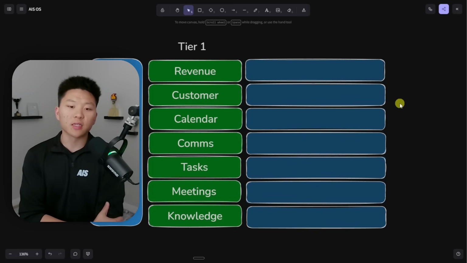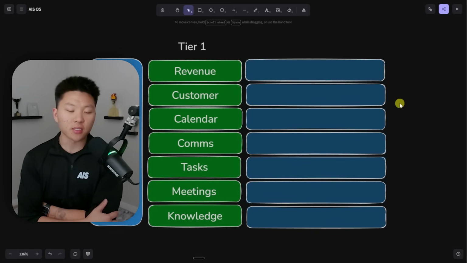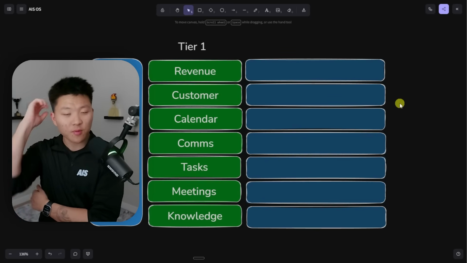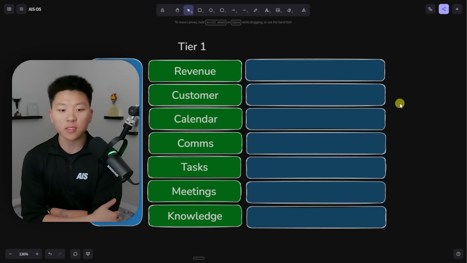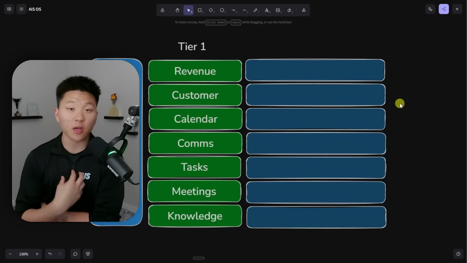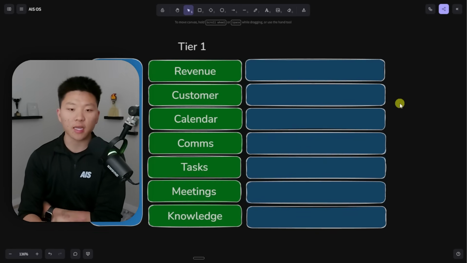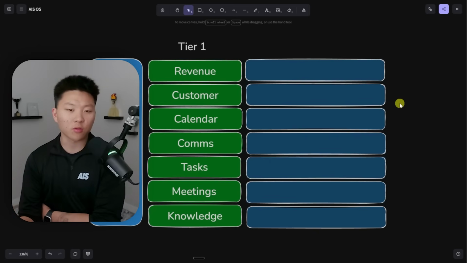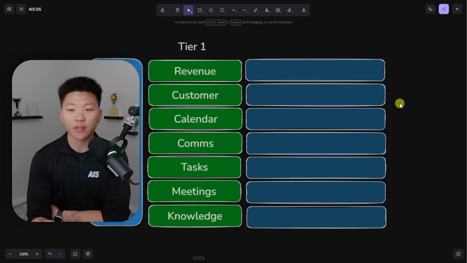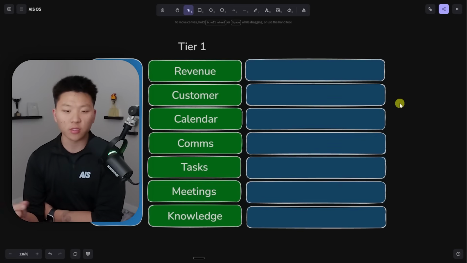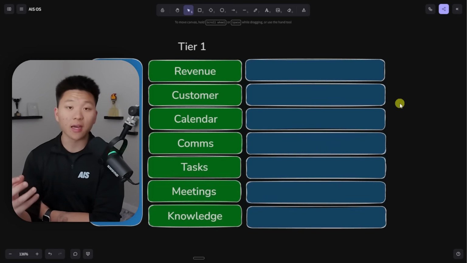And it's kind of funny because I think the term AI operating system is very new and it's kind of ambiguous. And a lot of people probably have a different idea of what that means. I think first I built out an executive assistant, and the executive assistant has kind of evolved into my AIOS. But a lot of people have also been throwing around the term like second brain. And I think a second brain is a very great start to building an AIOS. So there's a lot of these things that you might have heard. And this is just kind of my take on an AIOS, which is why I'm calling it the AIS OS.